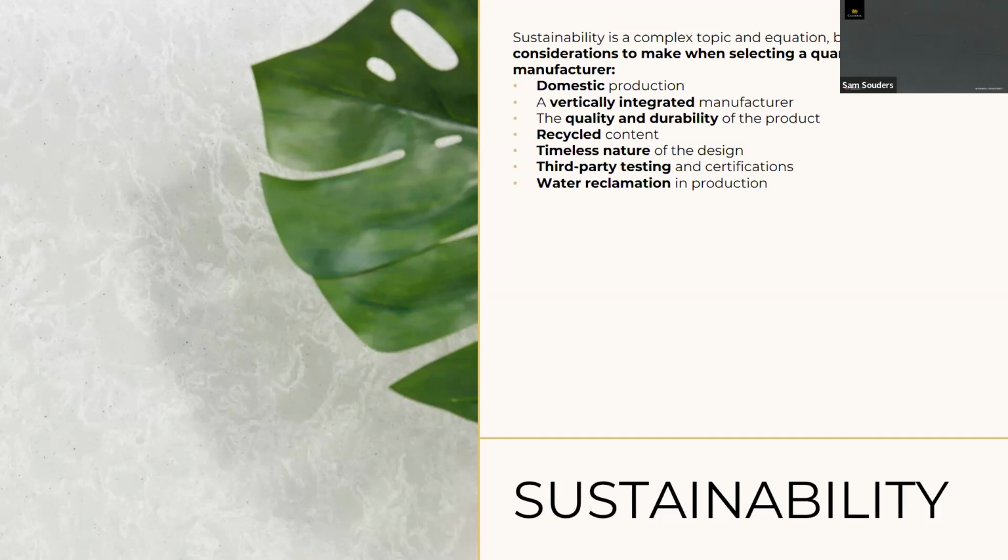By definition, vertical integration is an arrangement in which the supply chain of a company, including its mining, production, fabrication, and installation, is owned by the same company. A company opts for vertical integration to ensure full control over the supply of raw material to manufacture its products, which ensures the highest degree of quality control throughout the entire process.